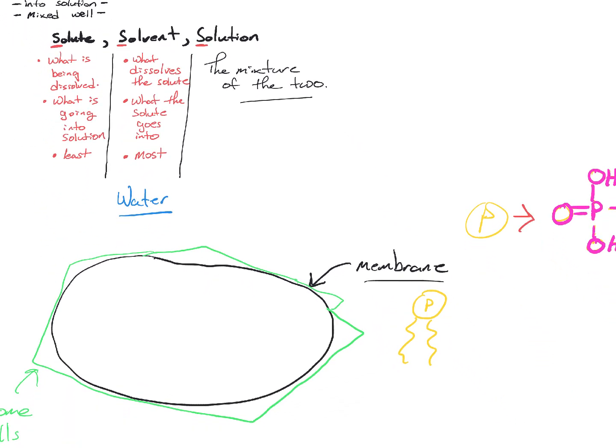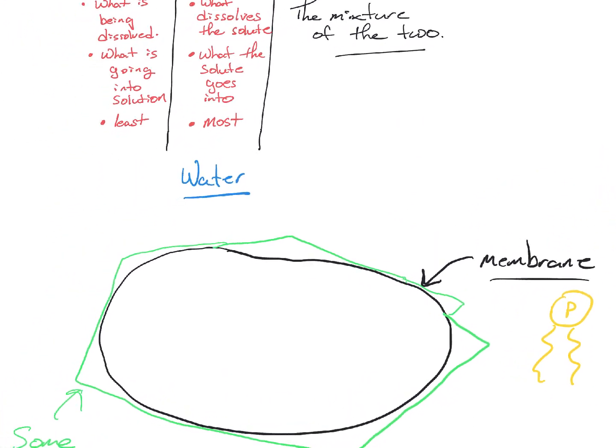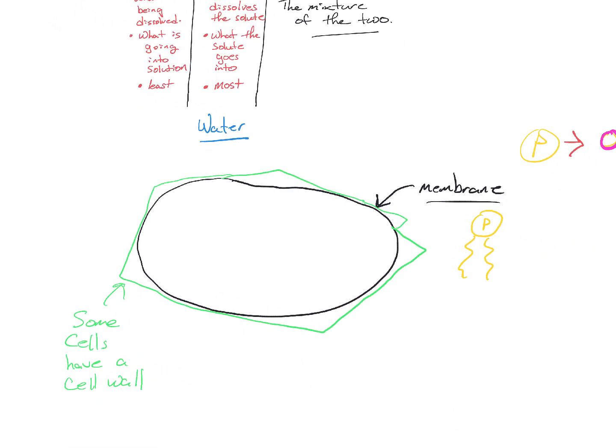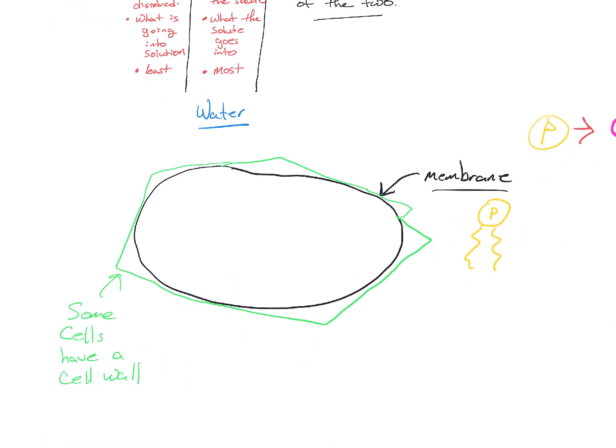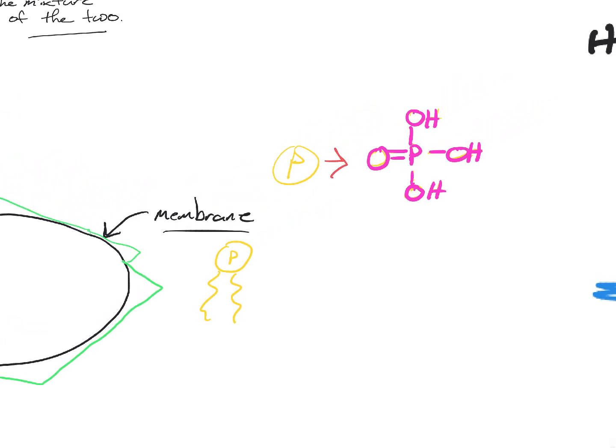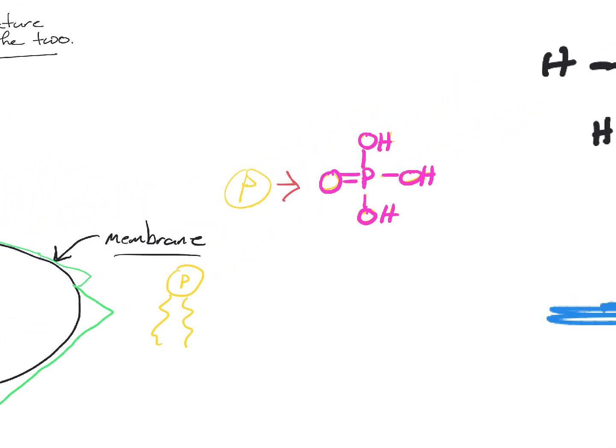We looked at water, and we said, look, in a cell, we have water. It's a solvent of life. Somebody says you have cell walls. I said, okay, that's true, but we really want to, right now, worry about the cell membrane. Cell membrane is made of phospholipids. I said, first let's look at phosphate.